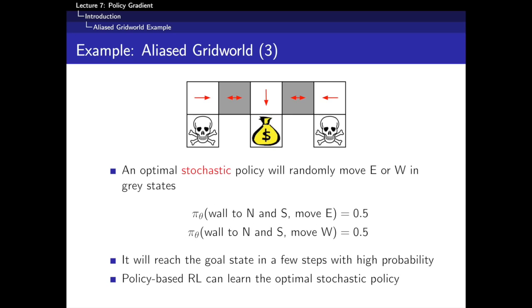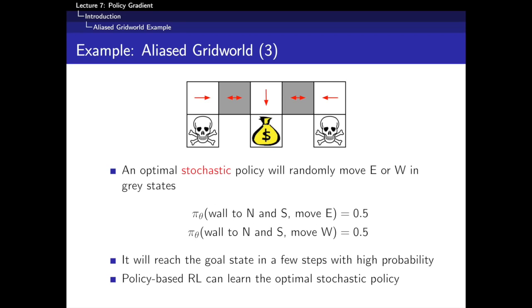If you use a stochastic policy, then things are much better, because we can optimize our policy so as to choose a policy that goes east or west with 50-50 probability here. So now, if we're in these grey states, we'll just randomly pick a direction, and if we find ourselves over here, well, sometimes we'll go left, but sometimes we'll go back right, and then we'll be pushed down to the treasure. So in just a couple of steps, we're likely to reach the treasure, compared to a value-based method, where if we were to act greedily with respect to our value function, we would end up taking, in certain cases, a very, very long time to reach the treasure, possibly forever. Okay.